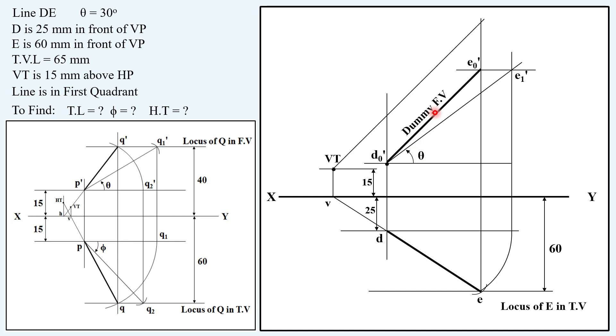So you have to make your ruler parallel to this dummy front view and make another line which is passing through VT. So this is your actual front view. This is actual points D' and E'. Now, note that the length of this front view is not wrong. It is correct. The front view length is correct. Even the angle is correct. The only thing which is wrong in this is the position. That is why it is called dummy. So length of this dummy and this actual front view will be same. Alpha made by this dummy front view and with this actual front view will also be same. And you do not have to shift this true length again at this position, because this true length is also correct.